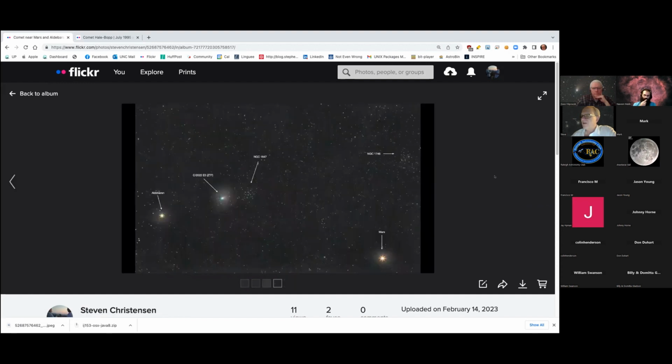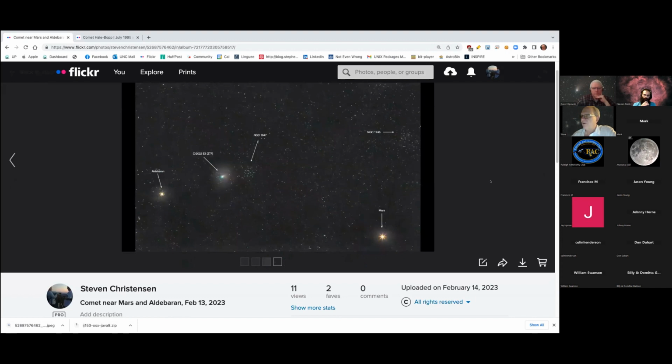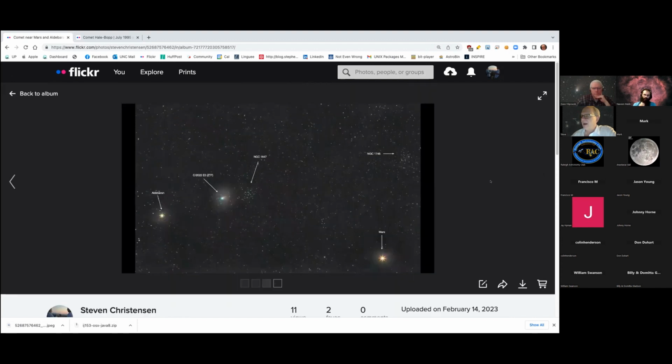Okay, and then this is the other night, February 13th, Monday night, when it was clear here. I just went out on my front sidewalk and aimed the same setup toward this. This was probably 2 in the morning or something like that. It was very close to Aldebaran and then Mars over here. I wanted to get both of these in the same frame. So the comet was here, and then it's very near this cluster. It's an open cluster, and there's another open cluster here.